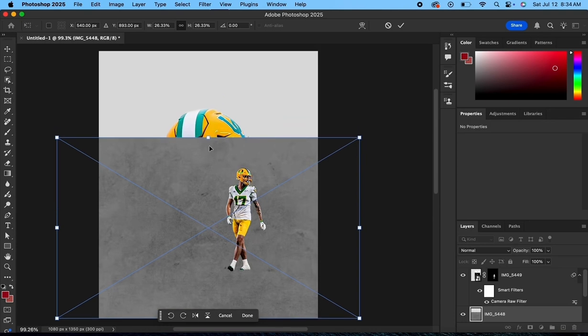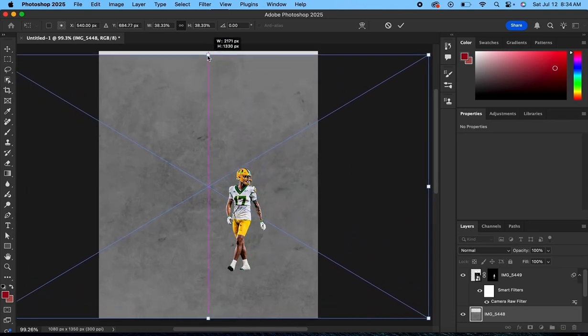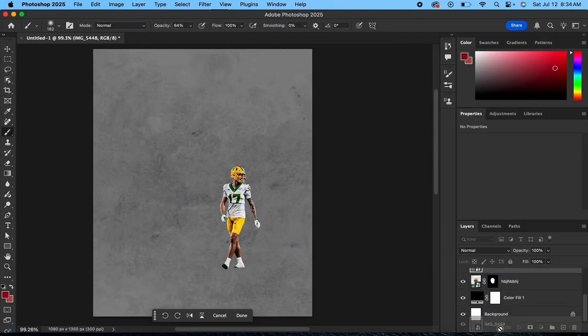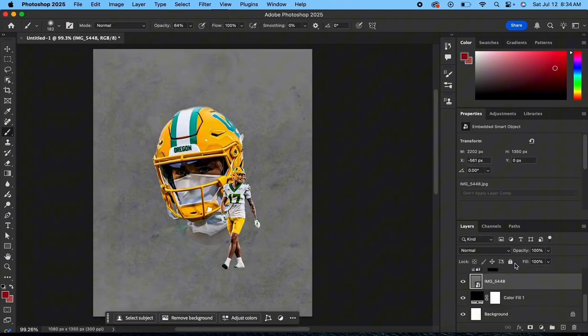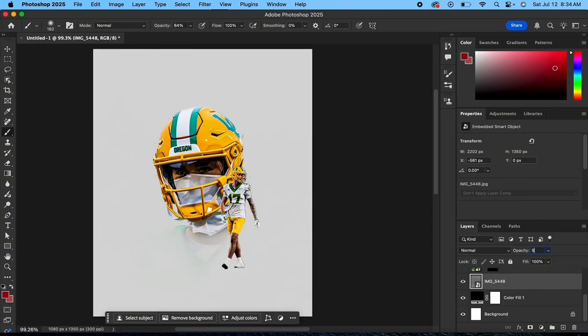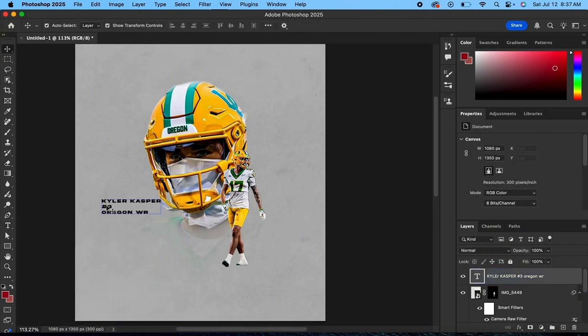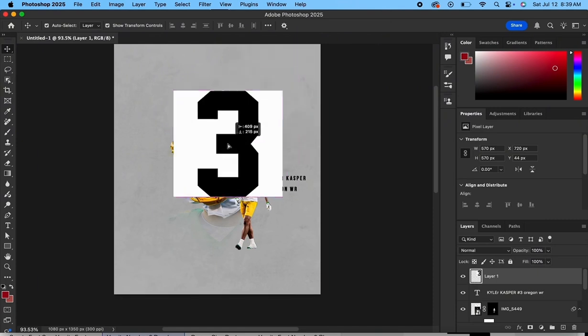And then after that, you're going to want to load in some rough gray background like this one. It doesn't have to be exactly this one, but just look up rough gray background and something will come up like this. And then set it to around 50. I thought 50 was a little too dark, so I ended up lowering it a little more here. And then the next thing you're going to want to do is put in some of the information about the player, like his name and position, stuff like that.